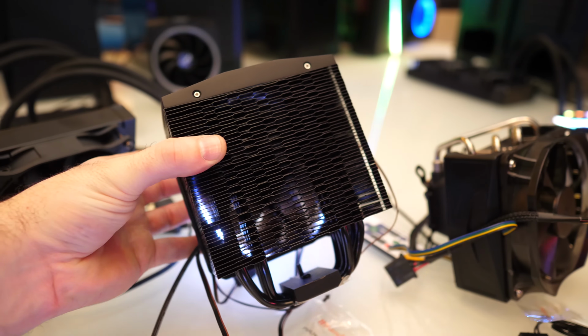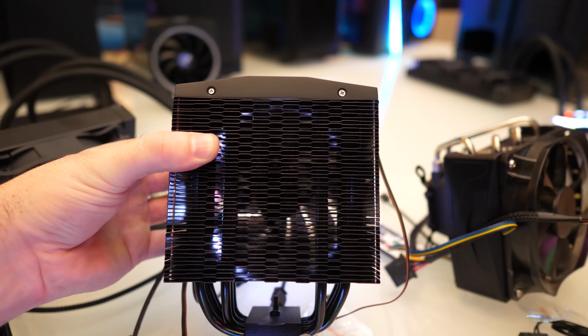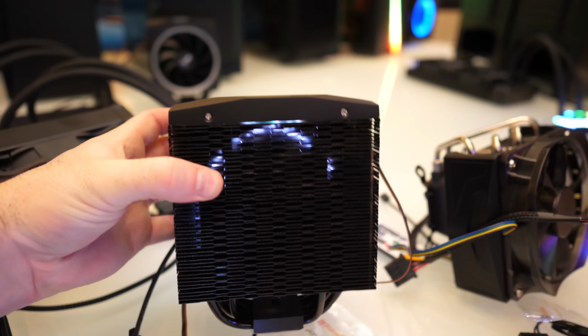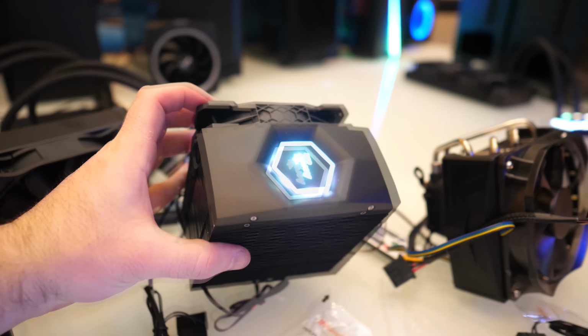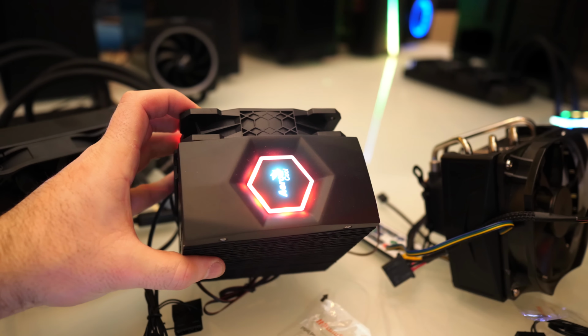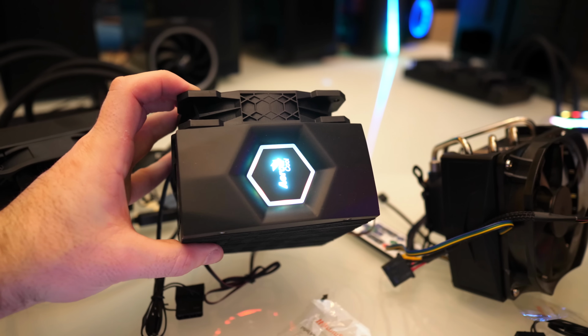The fins feature a unique design which AeroCool claims decreases air resistance by up to 48% and increases air intake by up to 37%. The package also includes a 120mm Orbit RGB fan, along with a top piece on the heatsink, which also comes complete with RGB lighting.